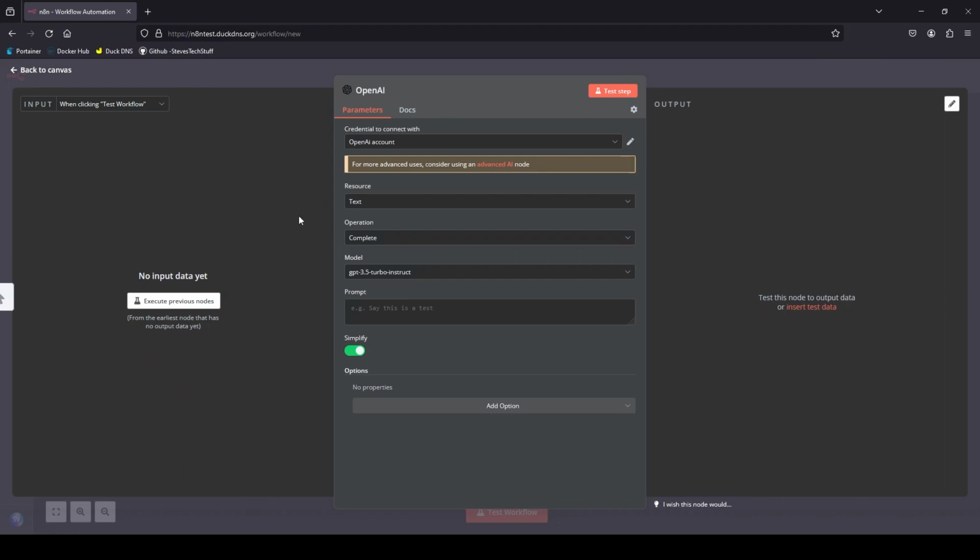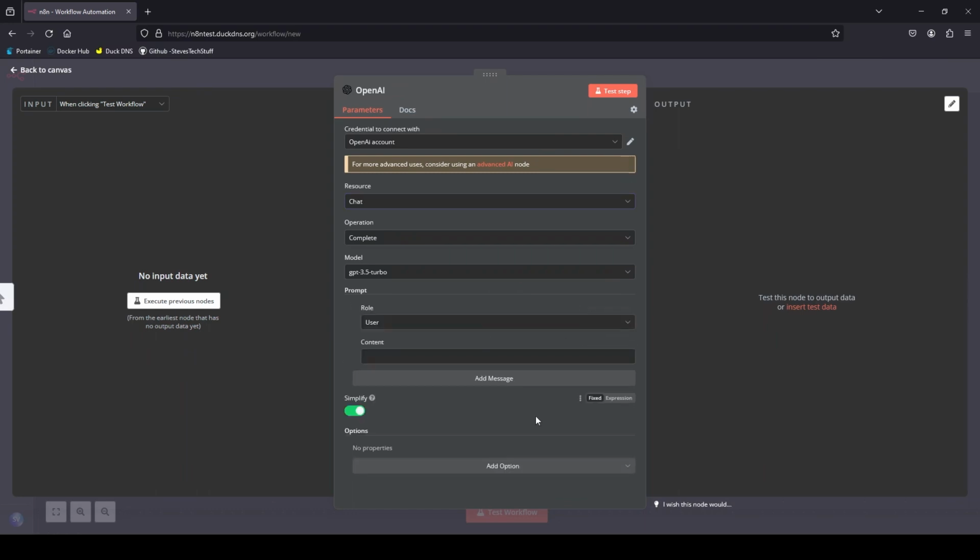Next, for our resource, we're going to be using chat. And for our operation, we need it to be complete. For this example, we're just going to use GPT 3.5 Turbo, and now we're going to add a message. We will send this message as the user, and the message is just: write a charming story about a tiny mouse named Whiskers who finds a creative way to navigate through a house, sneak a piece of cheese from the kitchen, all while avoiding the family cat and making a heartwarming new friend along the way.